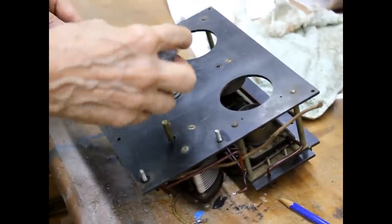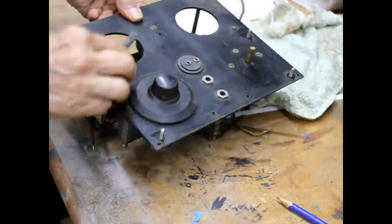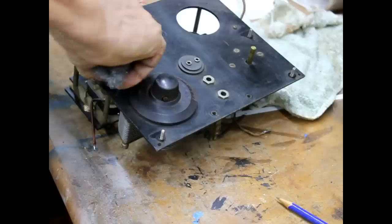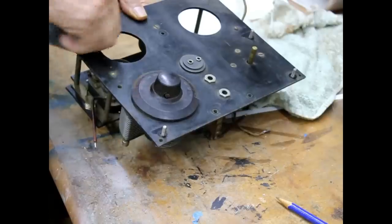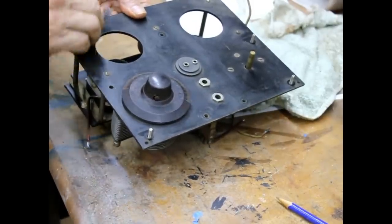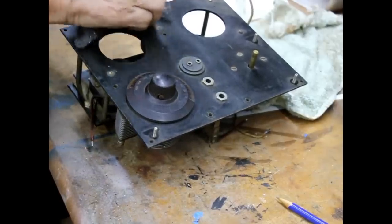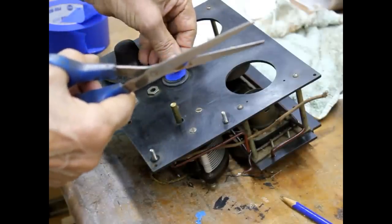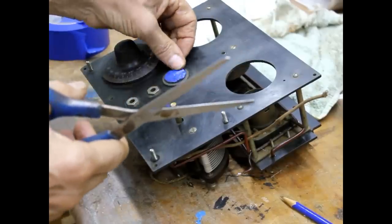Okay, all I'm doing is taking some coarse steel wool and just buffing off the front of the panel. There's just dirt and dust and stuff, and we just take that and get it off of there. Okay, that'll do.